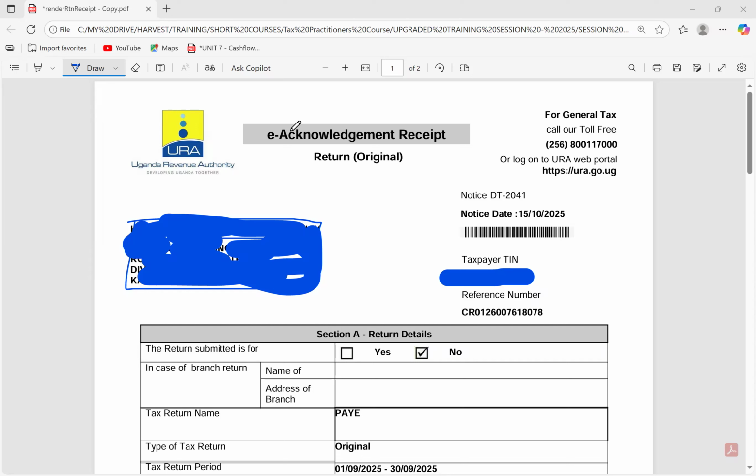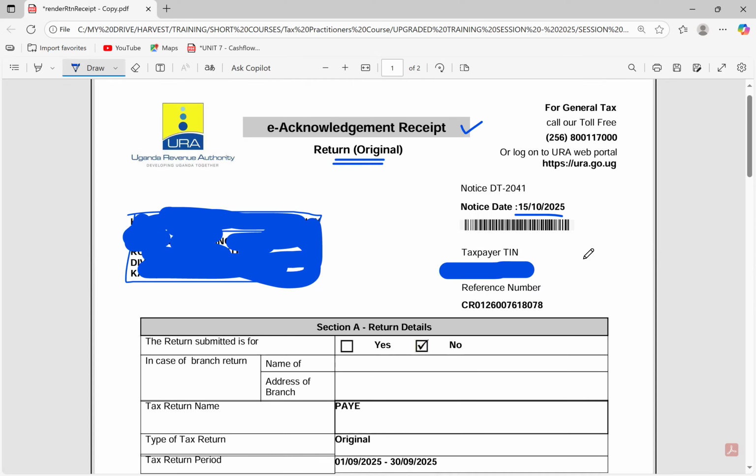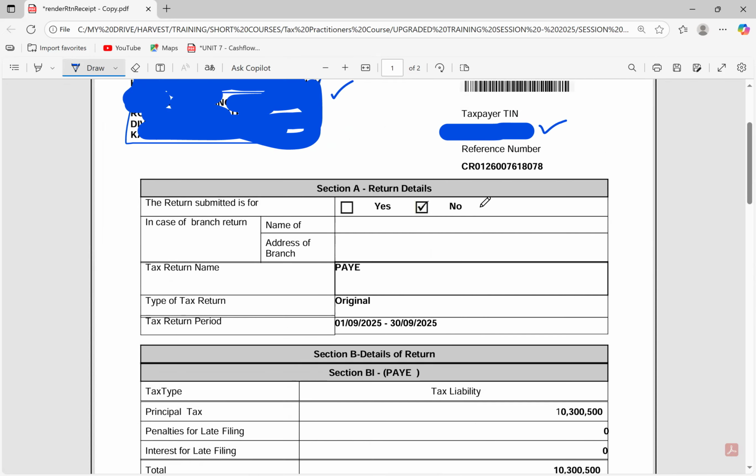So this is the return acknowledgement receipt that you always receive. And of course, as you can see, it is showing our return is original. Remember, we did that. The notice date is showing here. The TIN will be showing here. The address will be showing there. The reference number that you can always use to track the progress of this return is this one here.